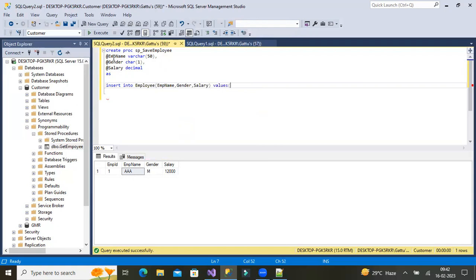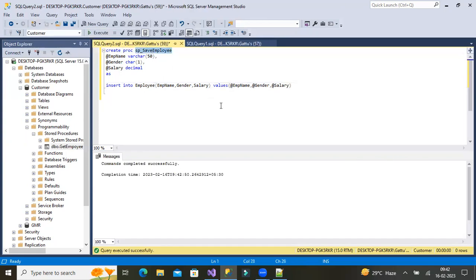Values. Whatever is supplied from the calling environment, and those are going to be stored into your parameters. To employee name, whatever is there in the employee name parameter is to be inserted. To gender, whatever is sent to gender. And to salary, whatever is sent to salary. Right? Now execute it.